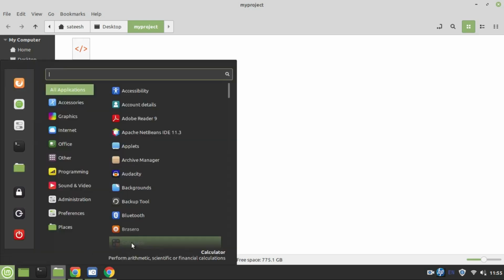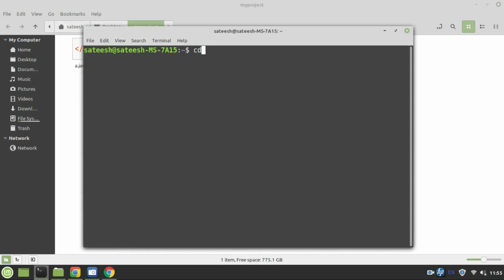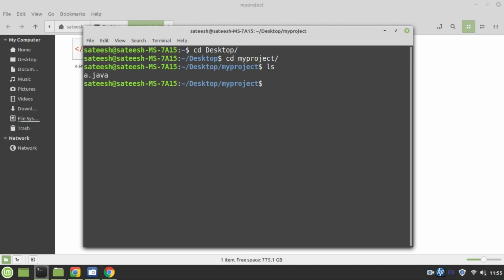Now let's open the terminal. I'll go to desktop because my project is available on the desktop. Inside my project there is a file called A.java. I wanted to compile this file. So javac, routine compilation you should not do: javac -d . A.java. The moment you do it, since you have given package P1, a P1 folder will be created and an A.class file will be generated inside P1. Great, so this is what happened.